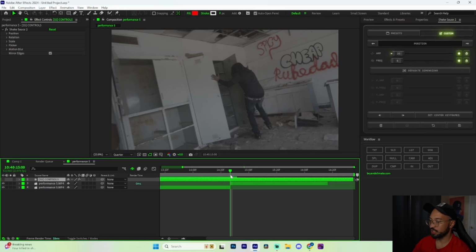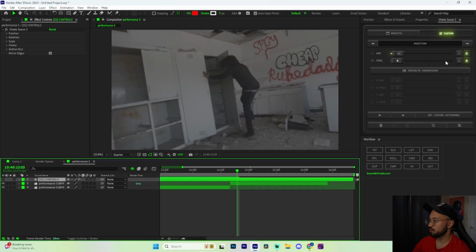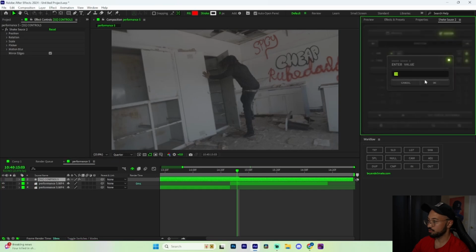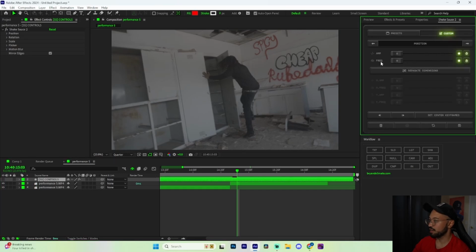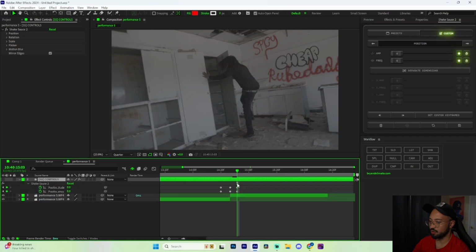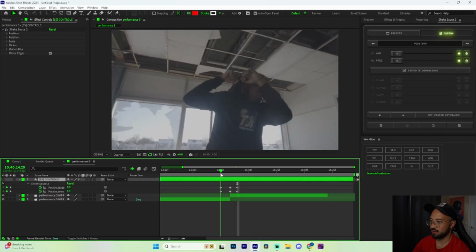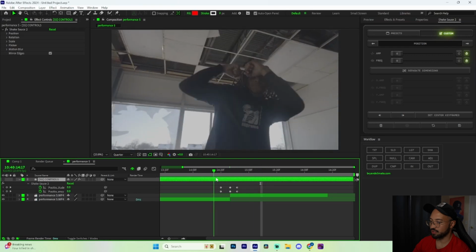And then we're going to go 3 keyframes in. 1, 2, 3. We're going to double click. Bring that back down to 0. Or we could just use the slider, bring that back down to 0. If we press U on our keyboard, we can see the keyframes that we just made. And when we play it back, we have a shuttle shake like that.